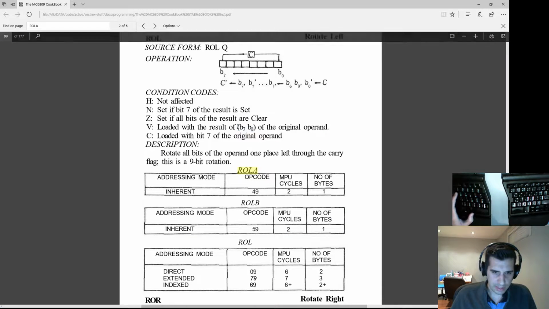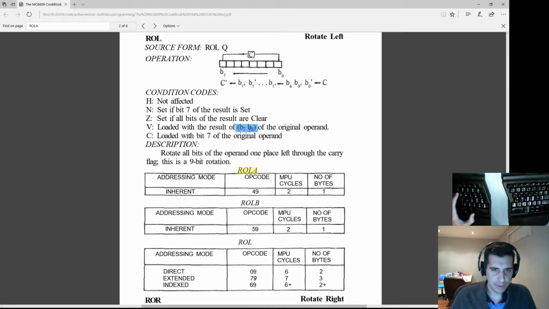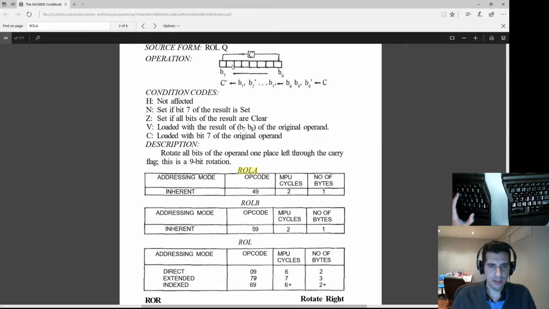Yeah, I think I know. I think this is another one. This document has mistakes in it. It's probably missing something here. Basically, what it's trying to say here is if the sign changed. So I think what they meant was B6, B7 probably. And if we rotate, yeah, I think they just mean if we AND the result of the two.